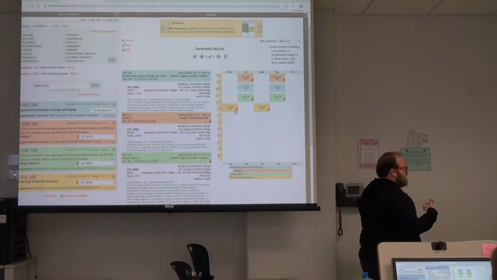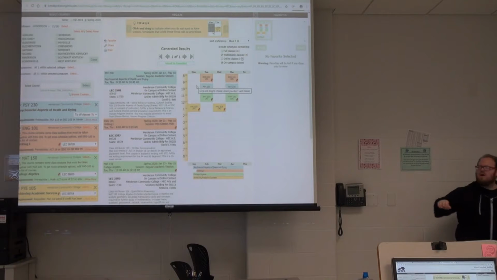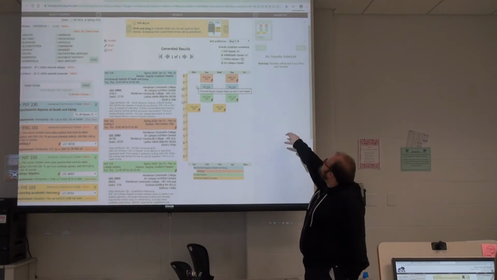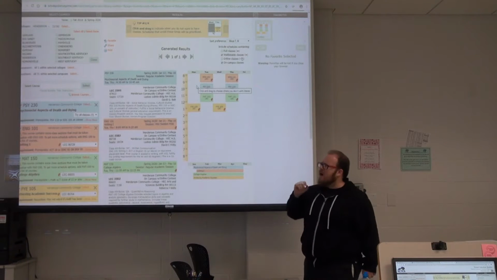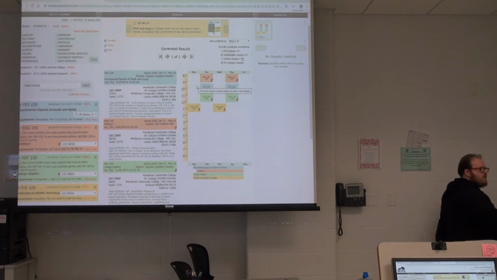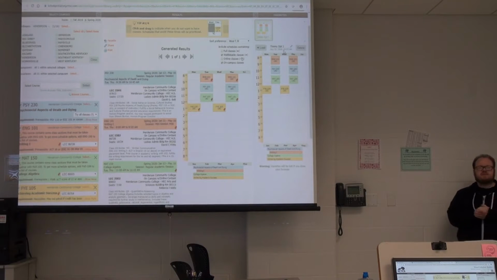So I like the schedule. It's really great. I'm going to click on favorite, and then my third window, my third pane appears. Okay? And notice there's a little tiny thumbnail of the schedule up at the top. So what I can do if I want is I can click on that, and here's just a little tiny preview. And then we'll just say that this is little Timmy's option 1. Okay? I hit enter, and then it's saved.